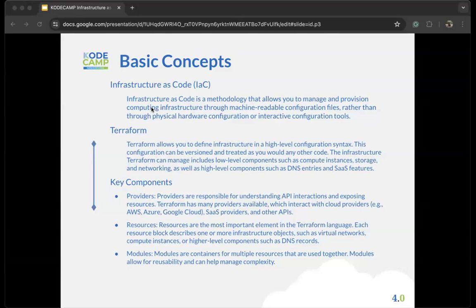If you want to configure a SaaS product, for instance, you can also work with Terraform for that.